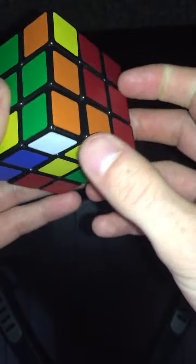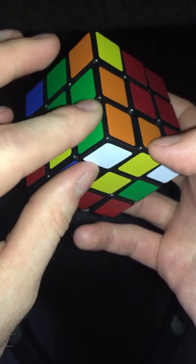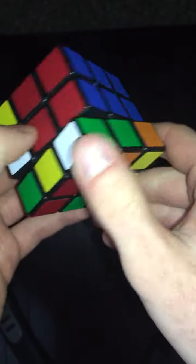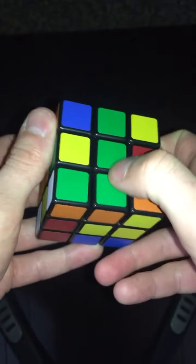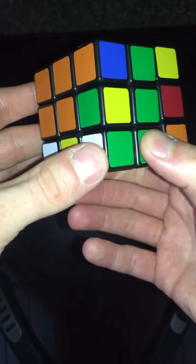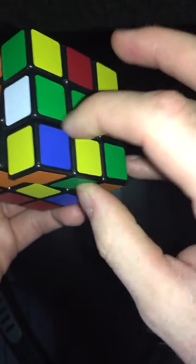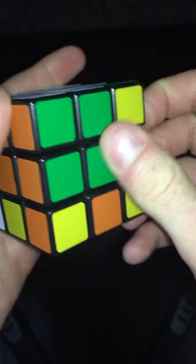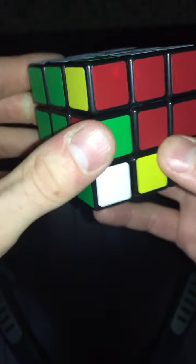I have two remaining and there's no white pieces in there. This orange piece is already solved — you can see green and orange. So if I just push this out of the way, or push it down, then spin this out of the way and bring this side back up, I can put this green piece in the target. You'll see this little L that's formed. If I push the bottom with the white in the direction that the L is facing — to the left — I push it to the left, then bring this green side down, then reconnect and push this side up. I've connected my oranges and greens.